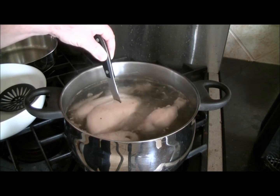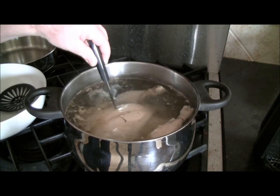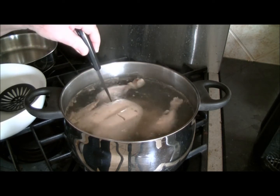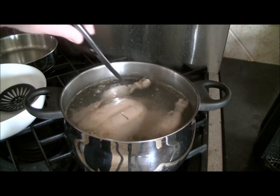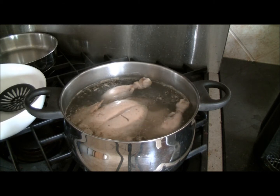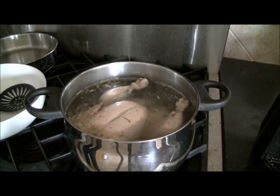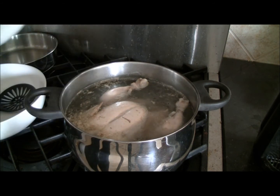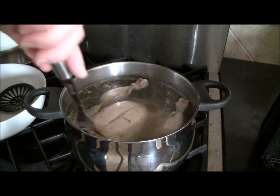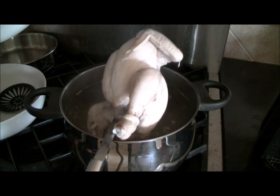Yeah. So it's been about 20 minutes, half an hour, simmering on medium. I'll just stick a knife in it a couple of places. Yeah, that feels really done. So get a clean bowl, not the one I've been using here, and get a meat fork.